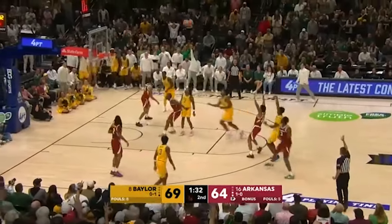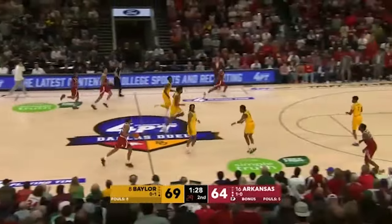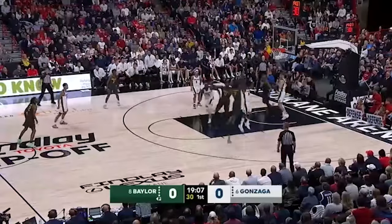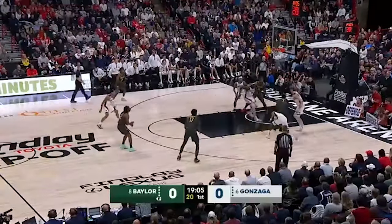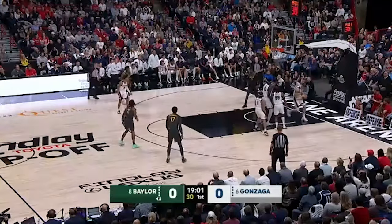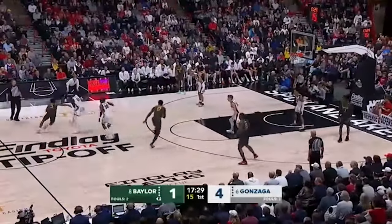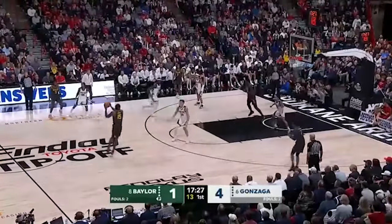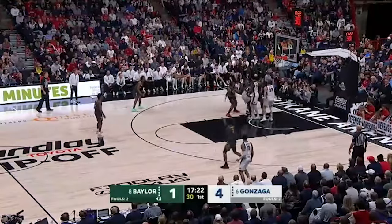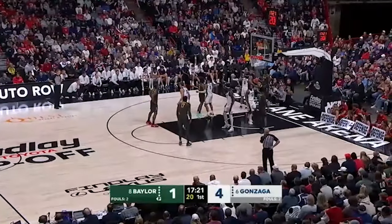Baylor, Jaden Nunn launches a deep three. And the long rebound tip free. There is Edgecombe with it for Baylor. The reverse. Left it short on the offensive glass. And a foul will get North. Baylor without a key piece tonight. They will not have Langston Love. He's still slow coming back from an ankle injury, which bothered him toward the end of last year. Able to stay on the court, okay? Like we just talked about before. When you look at the likes of Graham Ike, who's on the court and not in foul trouble.